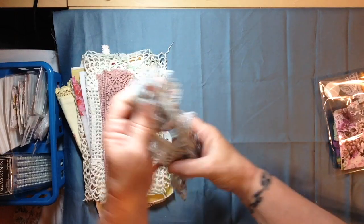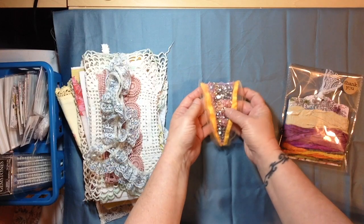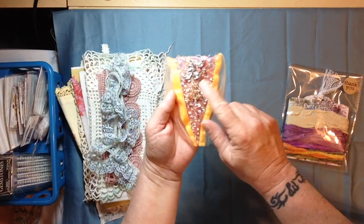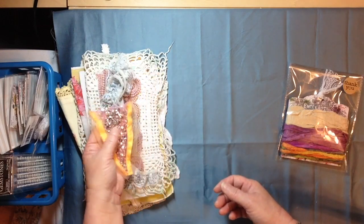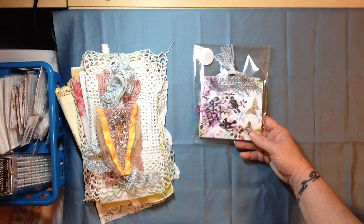And even the trims were washed. And then I have a nice little dangly, sparkly piece in here. It's on tulle, and it's all beaded, and it's got jewels and sequins on it. And then also, I don't know if you guys saw my last video, but I have a new digital kit.